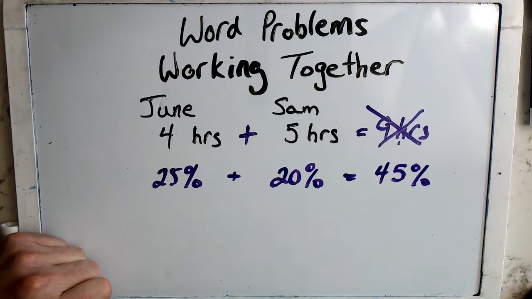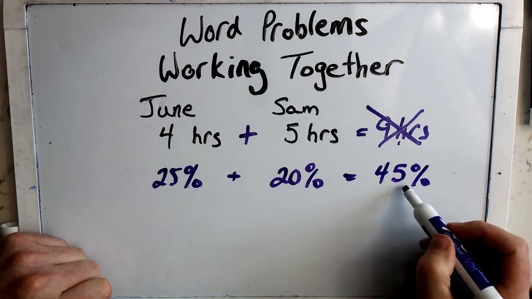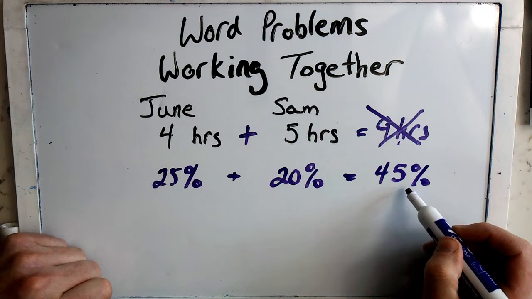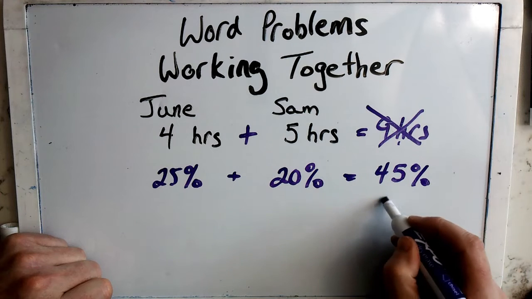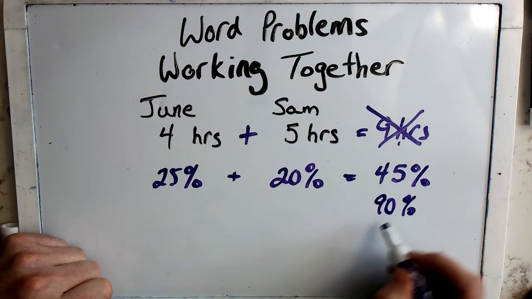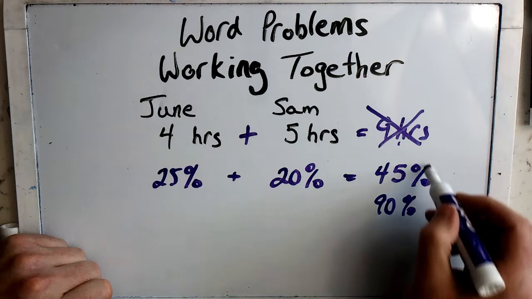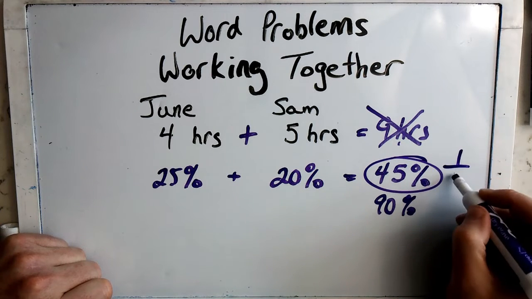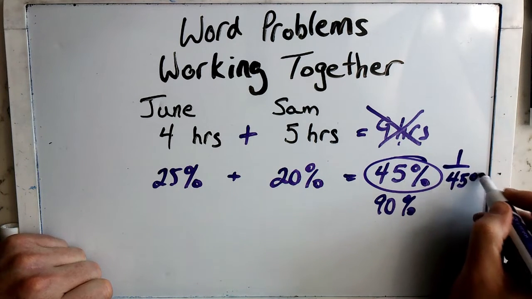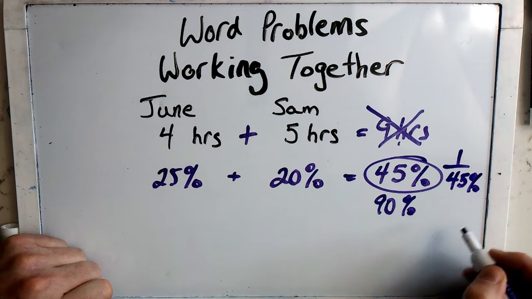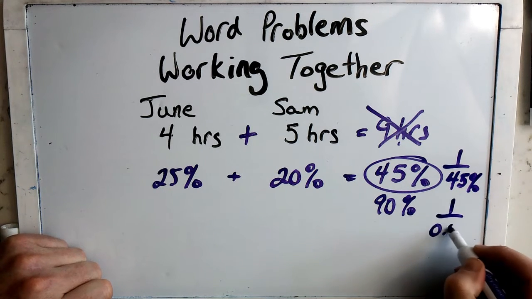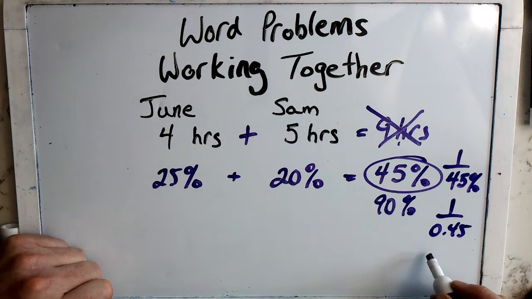And we're allowed to add the percents. So if you think about it, they can do 45% per hour. And it takes roughly a little over 2 hours, because 1 hour is 45, 2 hours is 90%, and the last 10% is a little past 2 hours. How can we find the exact number? Well, we just take this number, 1 divided by 45%. This is the same thing as 1 over 0.45, and if you plug it into your calculator, you'll get 2.2 hours.